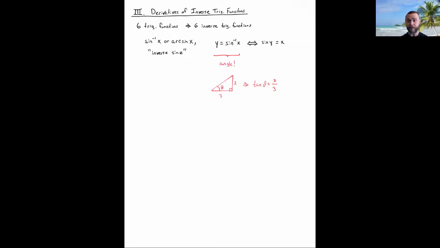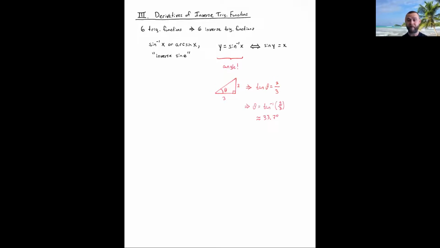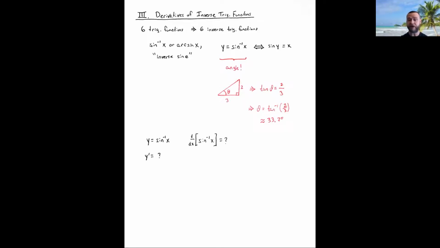Now to solve for theta, we use the inverse function, take inverse tangent of both sides. It cancels out on the left side, leaving you theta, and we get tangent inverse of 2/3 on the right. And to get an actual angle in degrees, you can use your calculator in degree mode to find that inverse tangent of 2/3. That angle is approximately 33.7 degrees. So that might have been how you last recall using inverse trig functions.